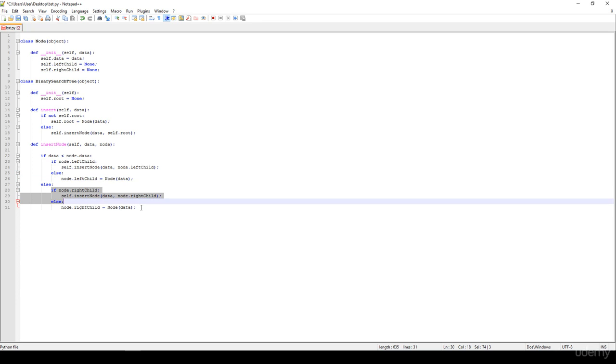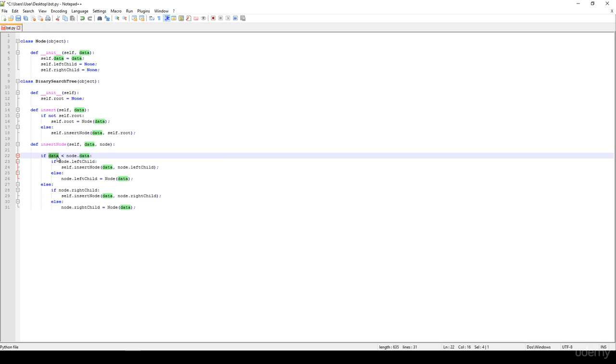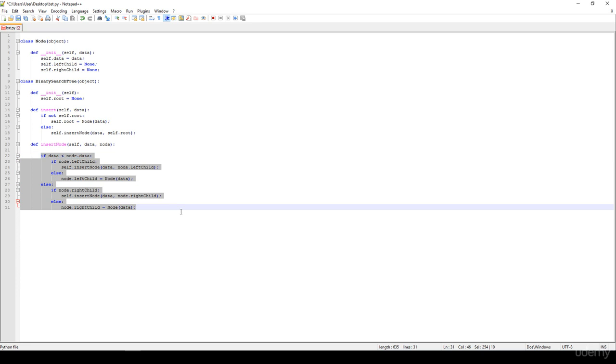And we have to do the same for the right child, because if we know that the data is not smaller, it's going to be greater. You may pose the question that maybe we should handle the situation when the data is equal to the node.data, so we would like to insert some data that we have already inserted. Of course, I'm not going to handle this situation. Maybe we could do some update. Anyways, it's not that important. Okay, so that's all about the insert operation for a binary search tree.